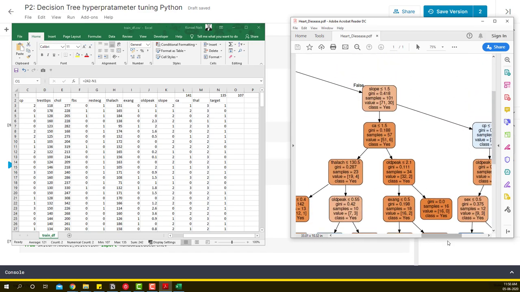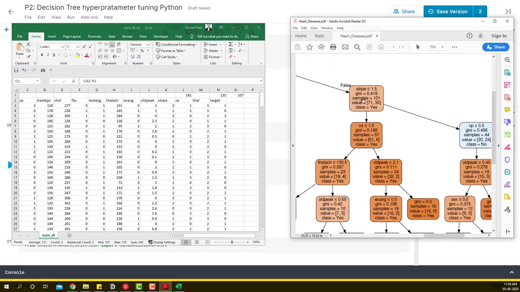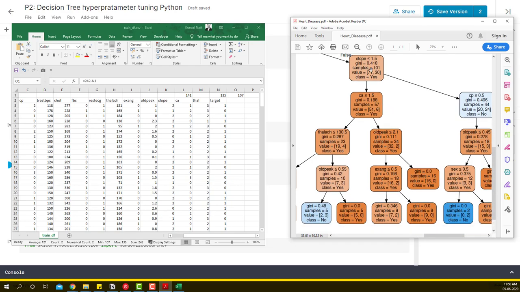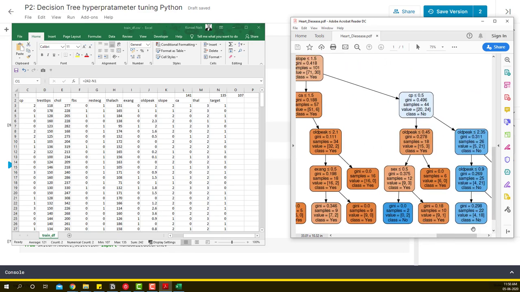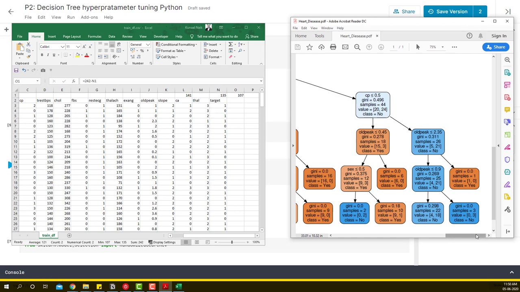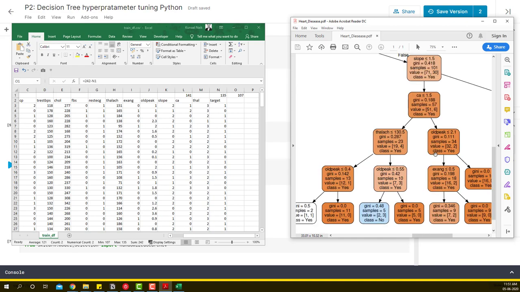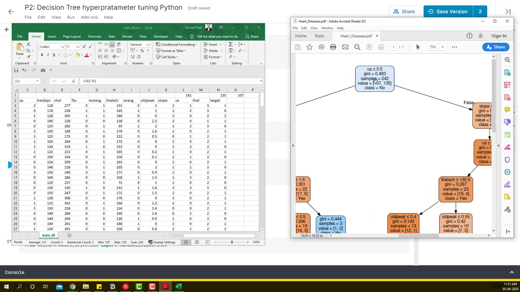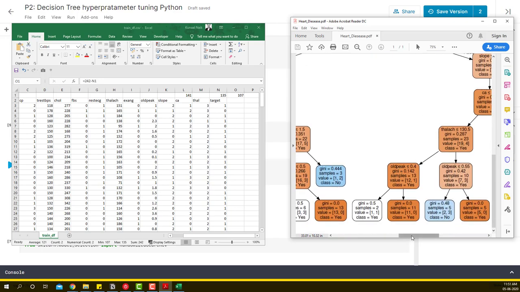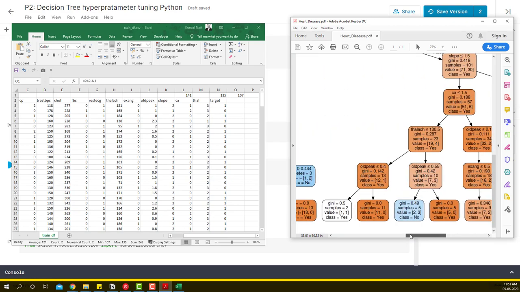But apart from that, on the right-hand side, where you have these 101 samples with CA greater than 0.5, there are more chances of getting a heart disease. You'll see this branch has many cases where you get heart disease, but a few corner cases where they will not, depending on some of the variables you're looking at. So this is how we typically analyze the decision tree. We look at the variables and the samples that it creates and go down the tree to get to an answer or the classification of yes or no.